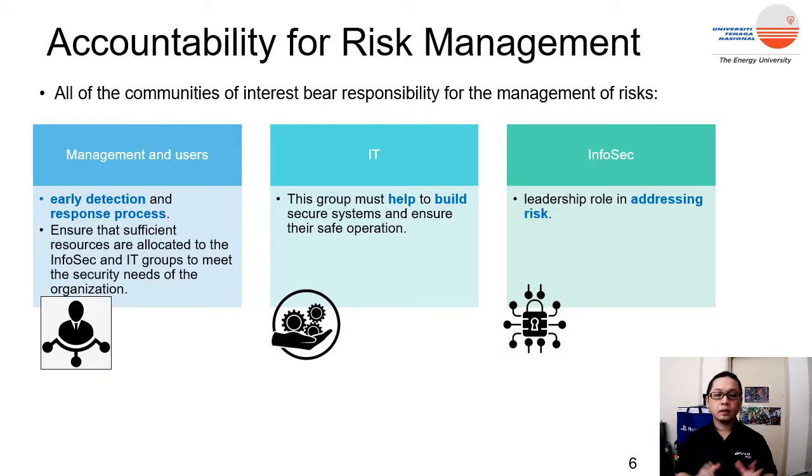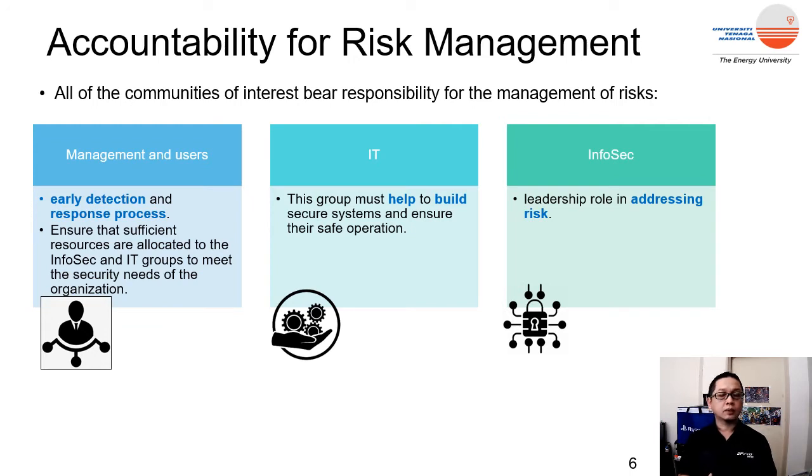In any risk management process, usually it will involve three separate groups of people. First of all is the management and the users. For example, you need to get their input in terms of getting the ball rolling. So usually from the users, you identify what could be the contributing factors to the risk actually happening. And if those risks actually happen, do you have the proper people who will handle the risk that will come to that information asset that you want to protect?